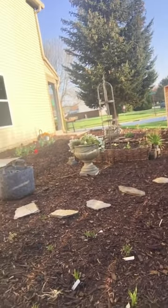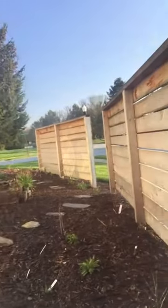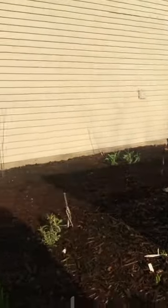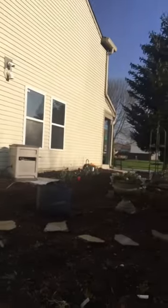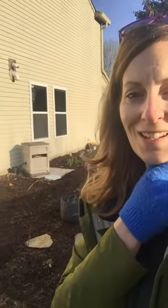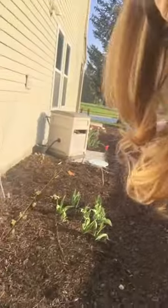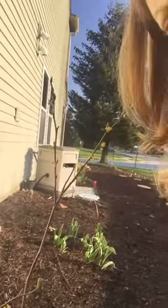In the center I actually have my veggie garden, which has been so much fun and it's very visible right out my living room window, which is really nice. Along this wall here is going to be my zinnias and dahlias. I'm a little nervous because they do get a lot of sun here but it's on the east wall of my house, so I'm just hoping the dahlias and zinnias get enough sun in that area to really bloom — but it's an experiment, we'll see how it works.